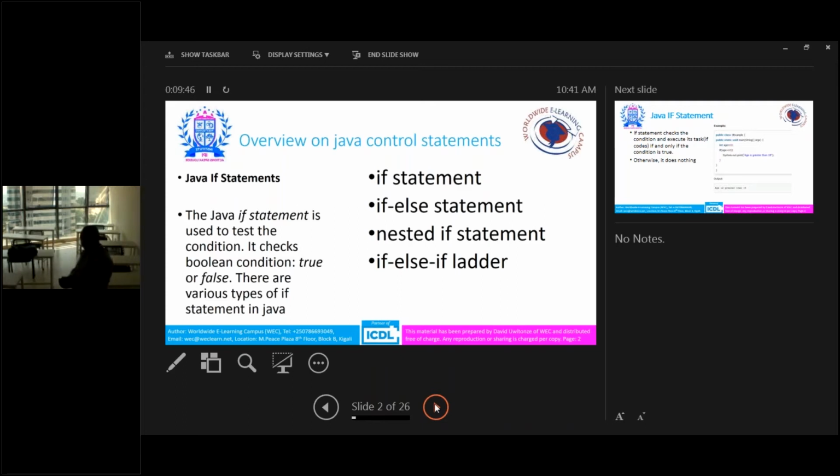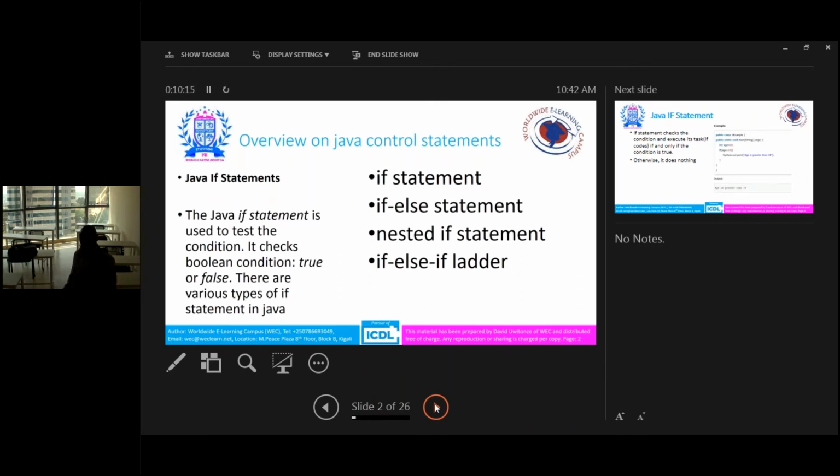Loops are also control statements because they help us to execute some tasks in a repetitive manner. If a task is to be executed many times, we need to use a loop. So it is easy to use these control statements. It is easy to use loops. But when you know control statements and loops, you are a good programmer.